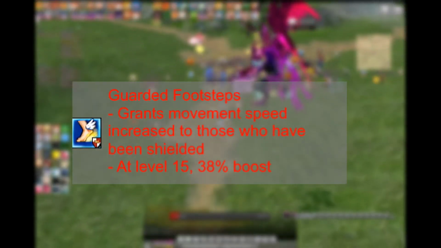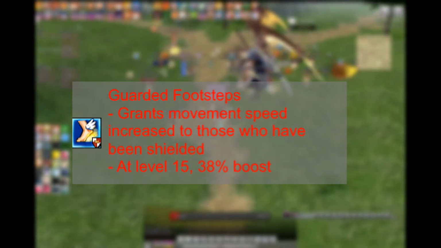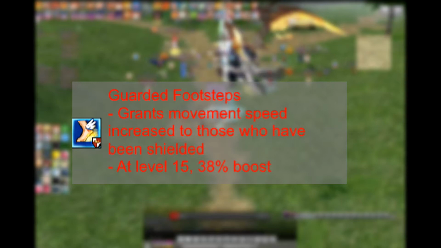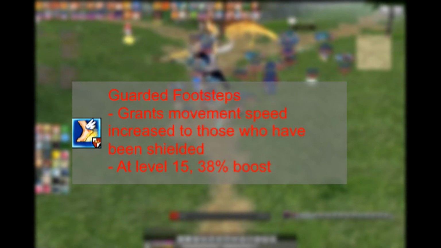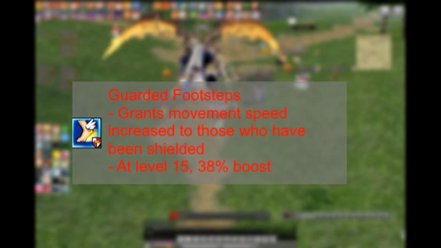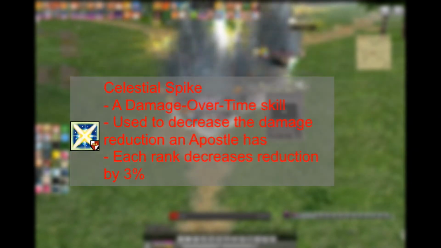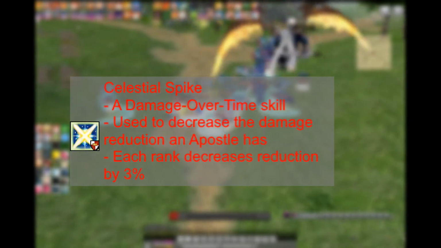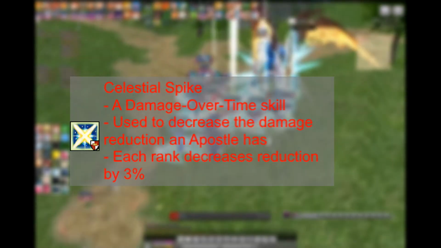The next subskill for Shield of Trust is Guarded Footsteps. At level 15, your movement speed and your party members' are increased by 38%. This allows you to run quicker to the raid boss. Celestial Spike is actually a very important skill. Each rank decreases the damage reduction an apostle has by 3%.